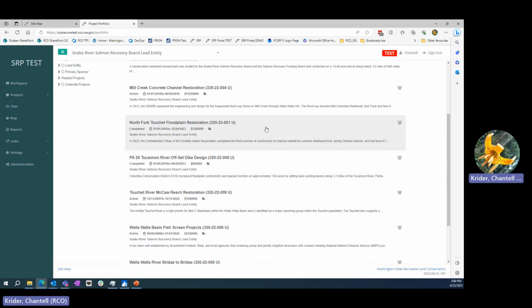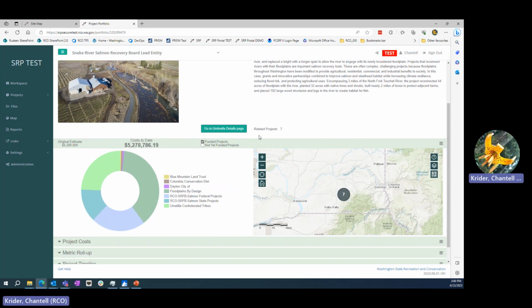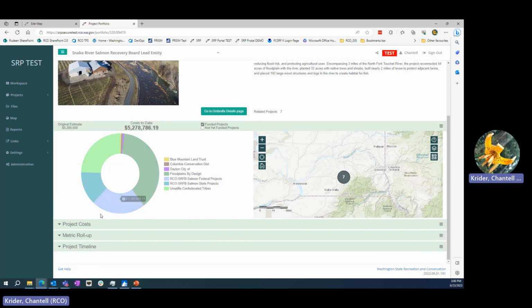So we're going to take a look at this North Fork project. We can see that there's 7 grant projects participating in this umbrella. And we can see that we have some new features. We have project costs, metric rollup, which is new, and then the project timeline.